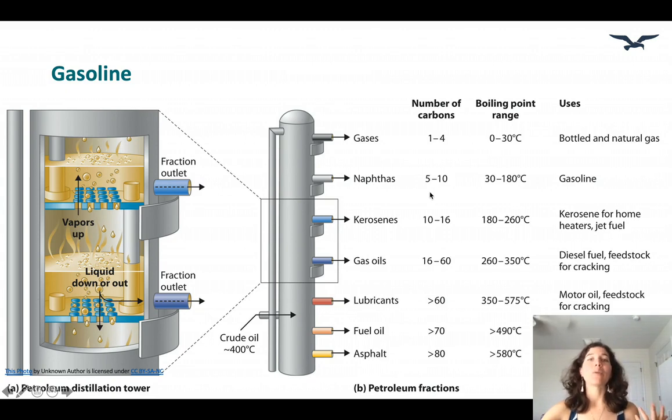Gasoline, so again, we want to optimize octane in our gasoline. So 8, it's in the range right around 8, but it can be anywhere from molecules with 5 carbons to 10 carbons in it for gasoline. And we're seeing here that these different types of fuel sources are separated out by heating. So you can see here, we've got some heat, and we're seeing the liquids separate from the vapors, and that's how they are separating out these different molecules and these different fuel sources, which are used for different purposes.